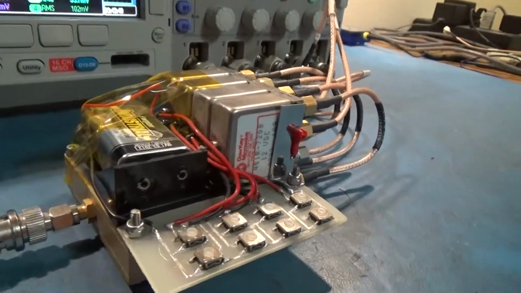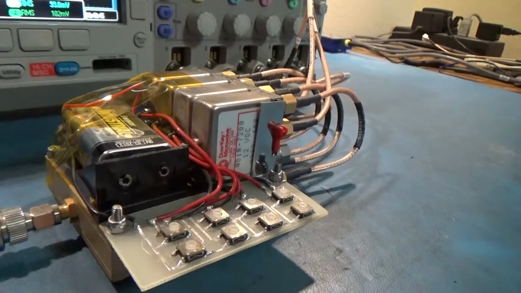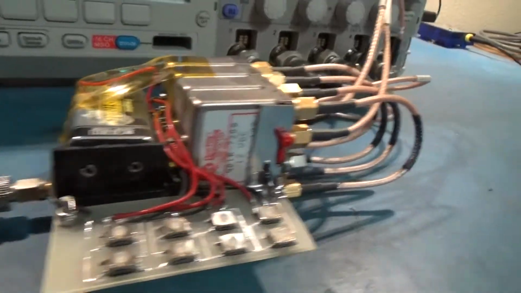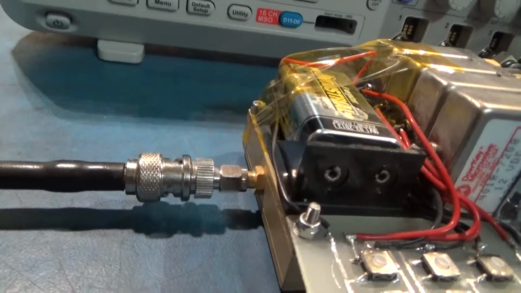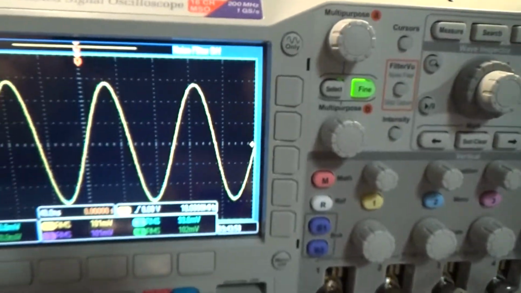The 4-way power divider is basically a 1 gigahertz device, 0 DC to 1 gigahertz, and by putting those 50 ohm loads there, I end up with the 50 ohm load which is what the signal generator is expecting, so that it can give me a leveled sine wave.